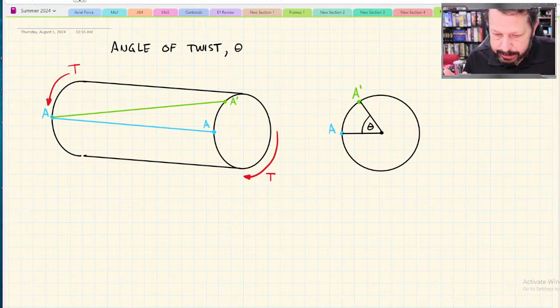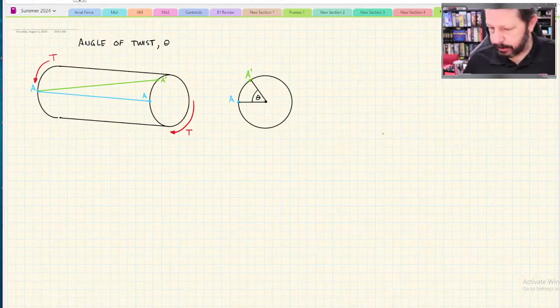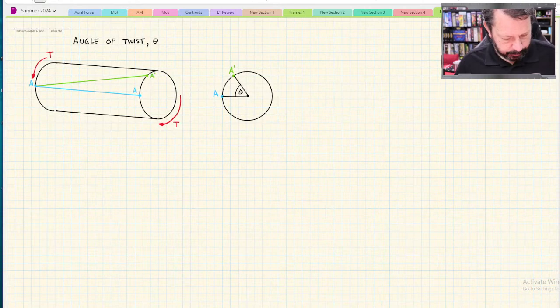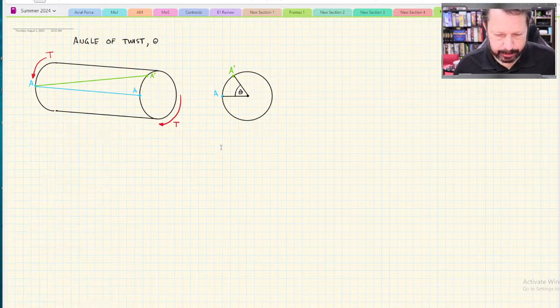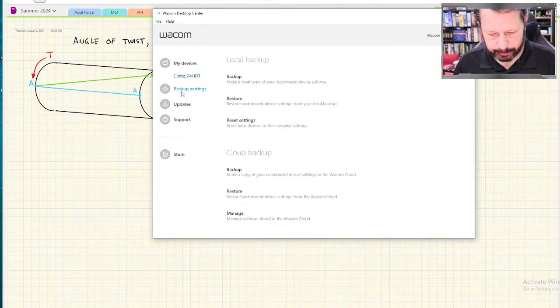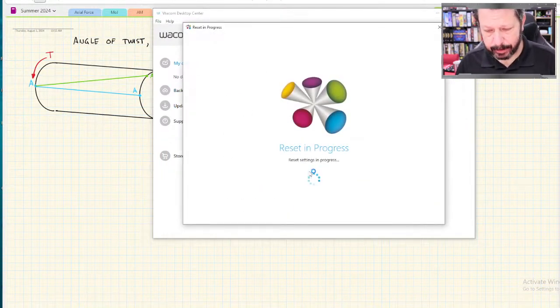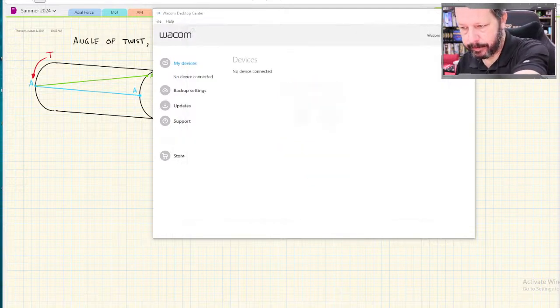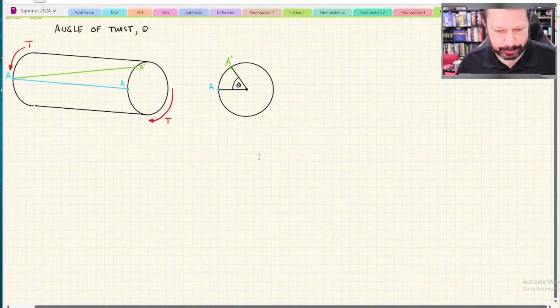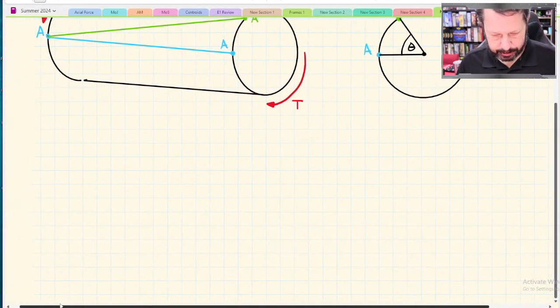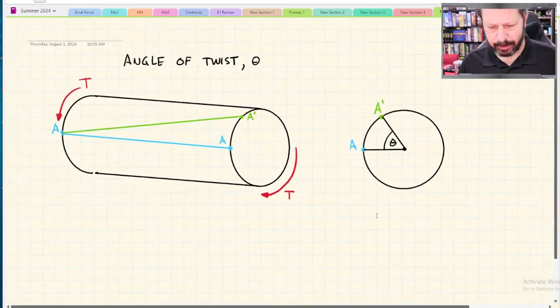One thing about angle of twist is that it is going to, whoa, I thought we had turned that off, but apparently not. Hold on. Got to do my resetting of the screen, or it's going to go crazy on us. I actually thought I had just checked that, but something I did re-upped it, I guess. I don't know. There we go. All right, now let's get back to where we were. Something like that, I guess. Maybe we weren't quite that large.